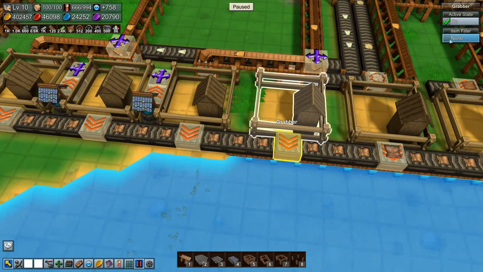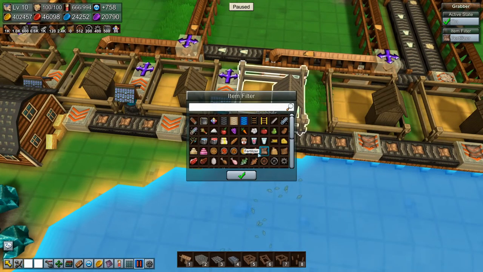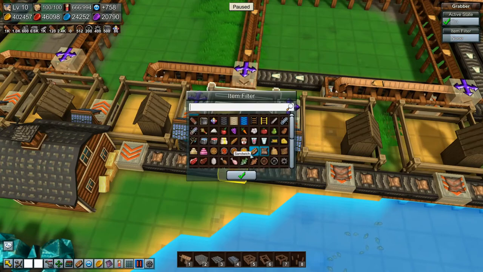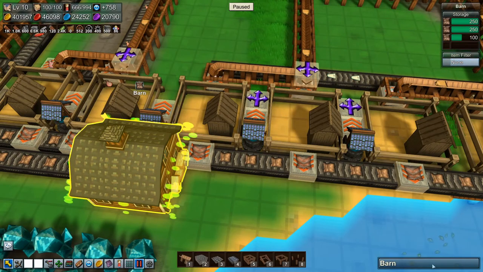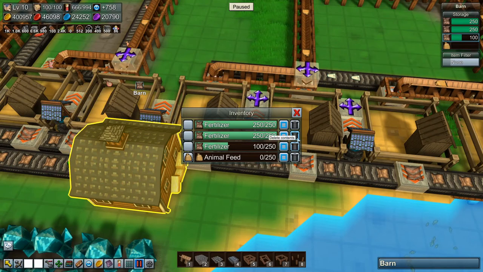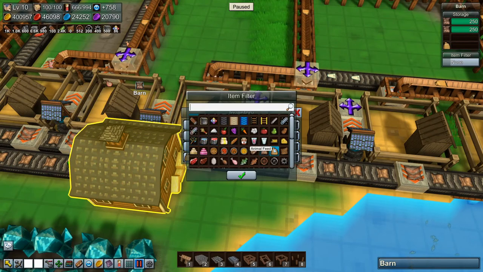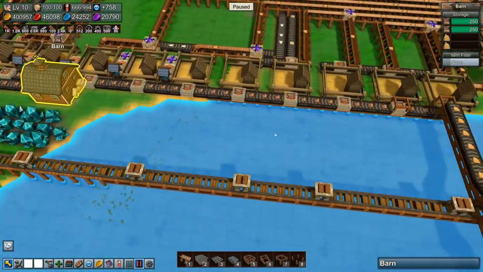Okay, let's do all of these. Fertilizer. Fertilizer. Fertilizer. And fertilizer. Yay! And then this actually, let's upgrade you. You need to be animal feed. And then you need to be fertilizer. And fertilizer. Okay, because then I can keep it going down that way.